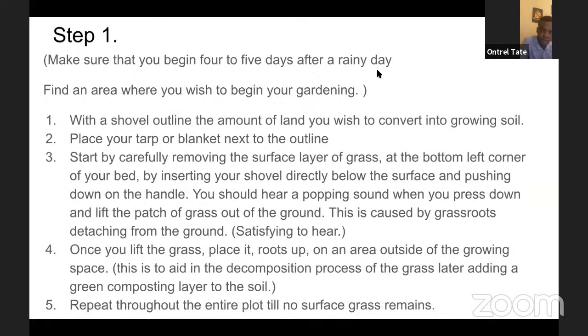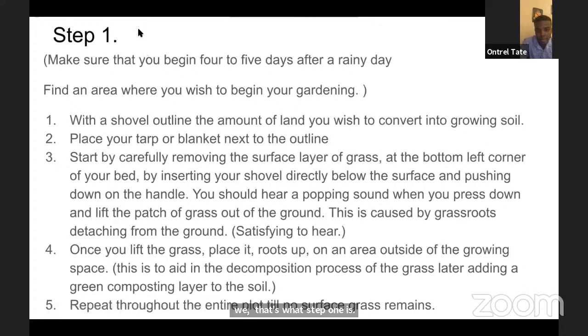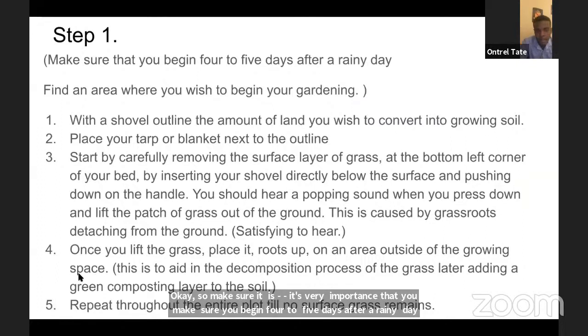Okay, so it's very important that you make sure you begin 4 to 5 days after a rainy day, so that way the soil is actually dried out. You definitely don't want to destroy the soil structure. That's what you definitely don't want to do.